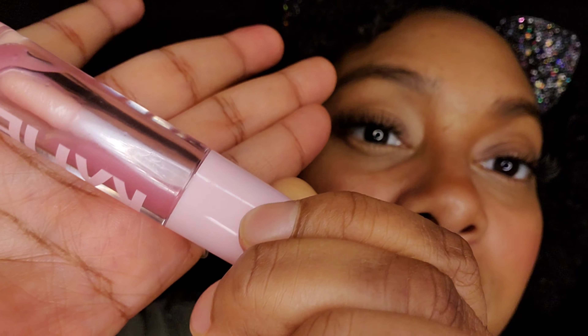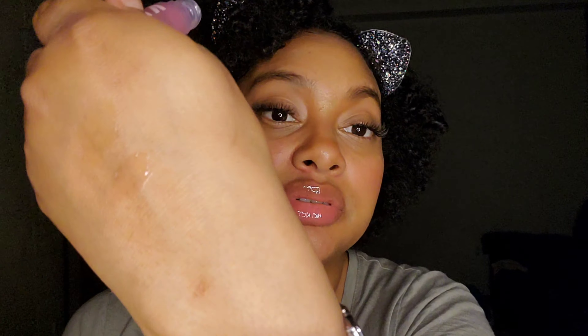The next one is the Kylie clear. This one actually has a very light amount of glitter which I didn't even notice at first. It's supposed to be extremely high shine and it definitely is. I was really loving this one because I like anything with a pink tint, but I will say it didn't come with a lot of product in the tube, which was disappointing for fifteen dollars — it goes really really fast. It smells like cake, cupcake, or frosting. It's light to medium stickiness and high, high shine. This is the Kylie clear.